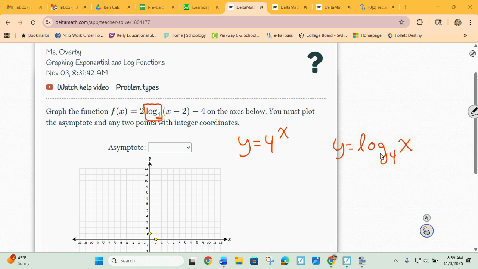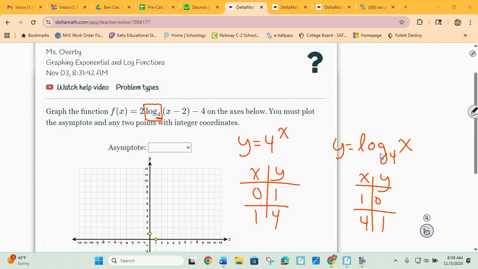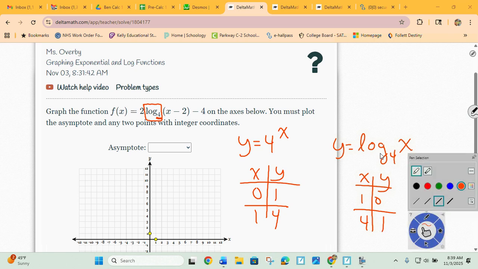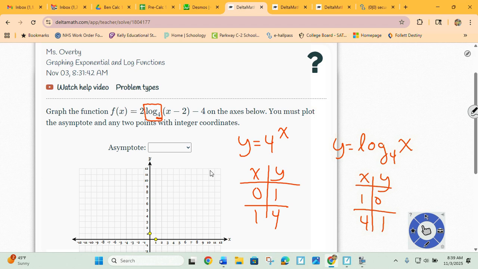We want to get our 2 dots in and then start transforming. So let's think about the table here. The exponential, we know 0, 1, and we know 1, 4, right? But we're not going to graph those 2 points. We're going to flip them because the log base 4 is the inverse of 4 to the x. So we're going to flip to 1, 0, and 4, 1. Then we're going to go to the graph and pull those 2 points over. There's already one at 1, 0. I'm going to do 1, 0, and then this one's going to be 4, 1, right?